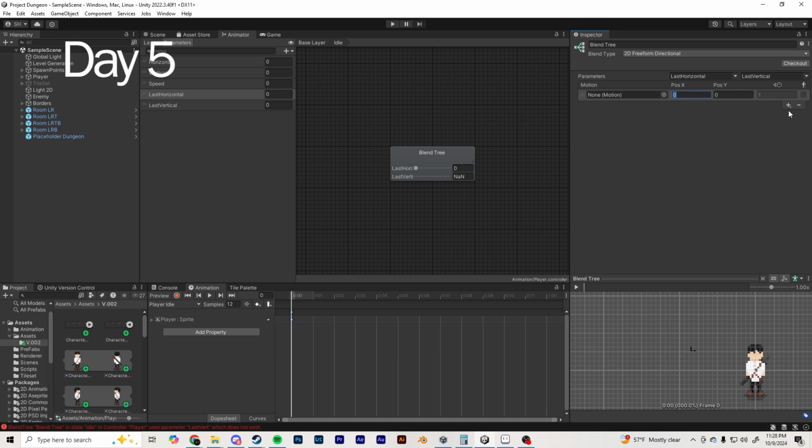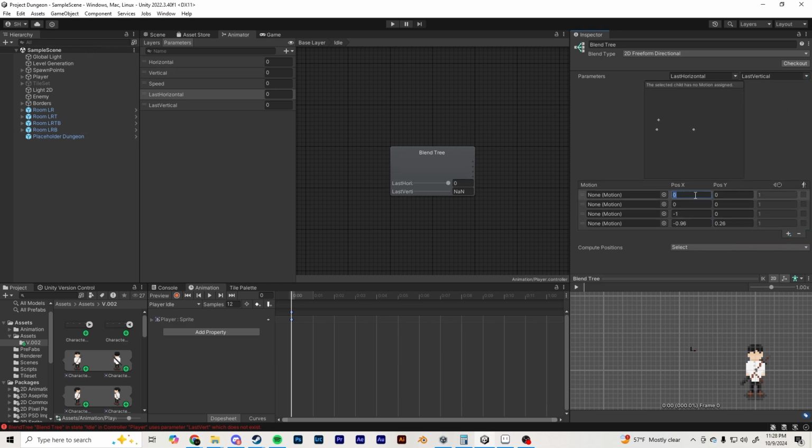Day 5, I was working on some character animations, and I'm mainly just tweaking a lot of small things, like making the character face the right way when I stop.